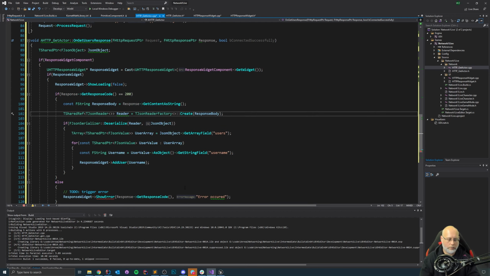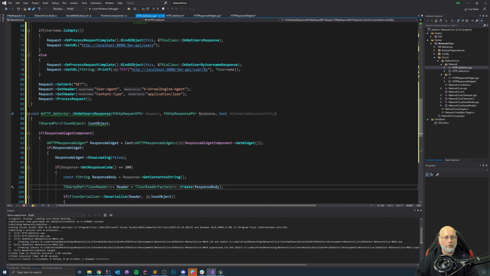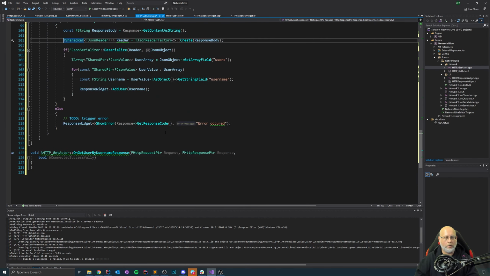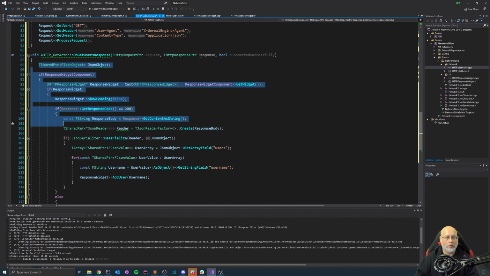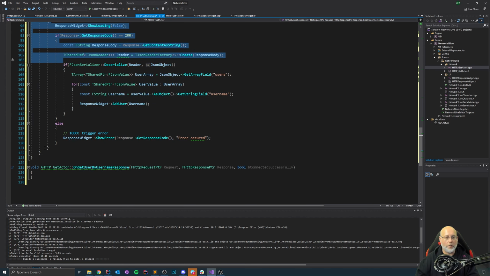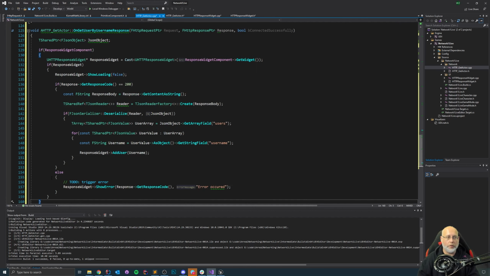Okay, so we got the reader. We got our little bit of logic here. And I think we're okay. Now, in the other method, we're basically doing all of the same stuff that is going on here, except we're not iterating over this array. So a bunch of this logic is basically copy and paste, and then we can refactor it in later tutorials into a more reusable method.